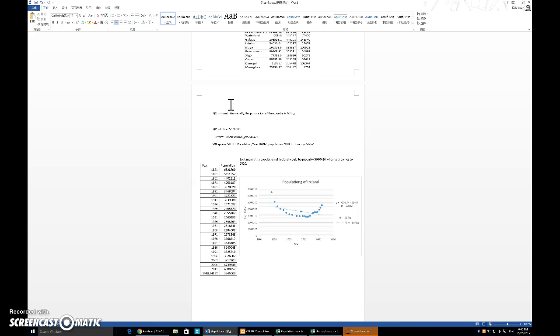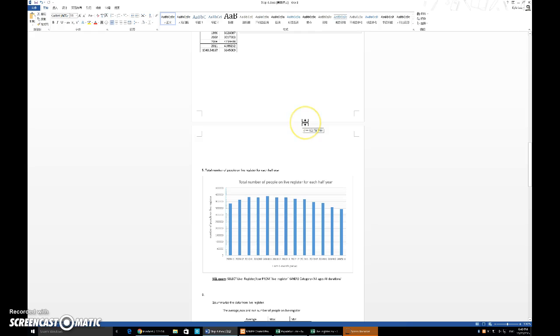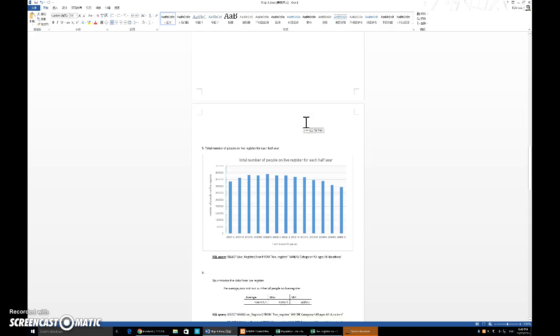I made a scatter chart and got the trend line and the linear equation. After calculation, I finally get the population number for 2020.